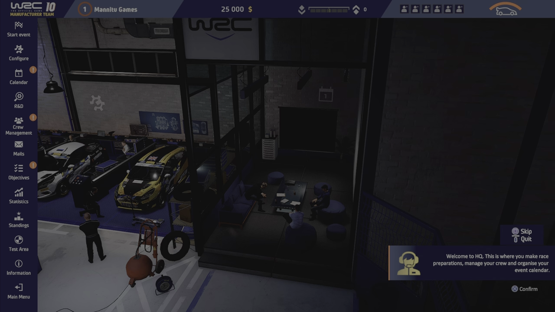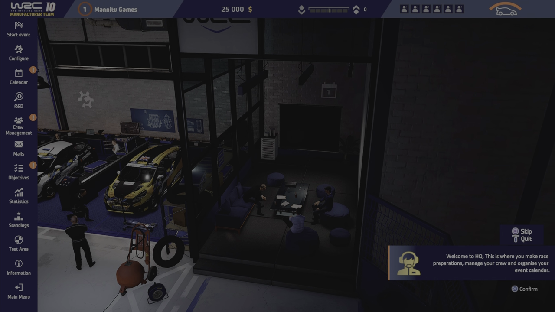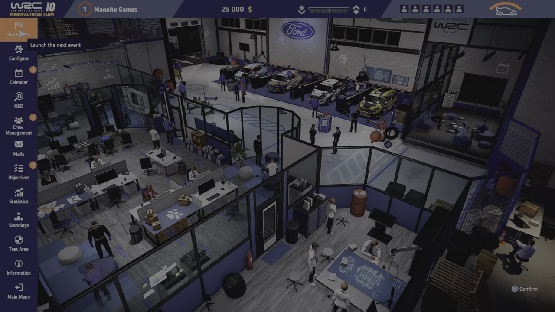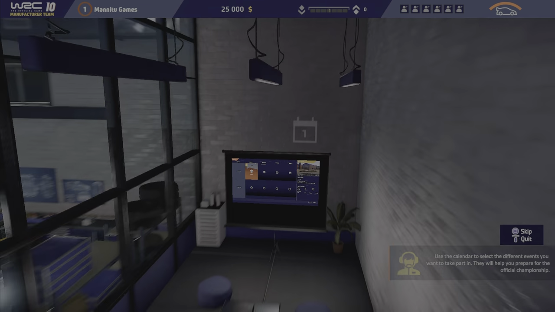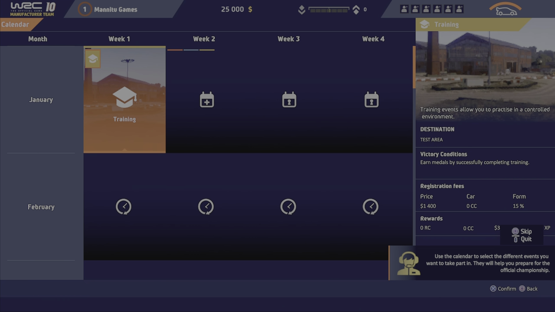Welcome to HQ. This is where you make race preparations, manage your crew, and organize your event calendar. Use the calendar to select the different events that you want to take part in. They will help you prepare for the official championship.